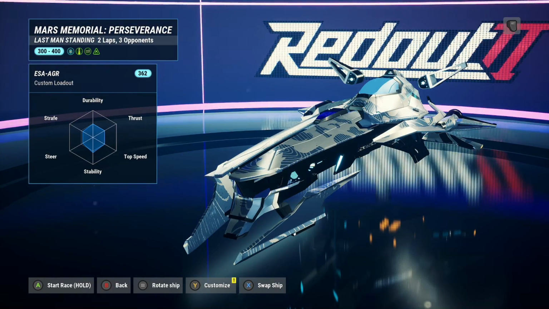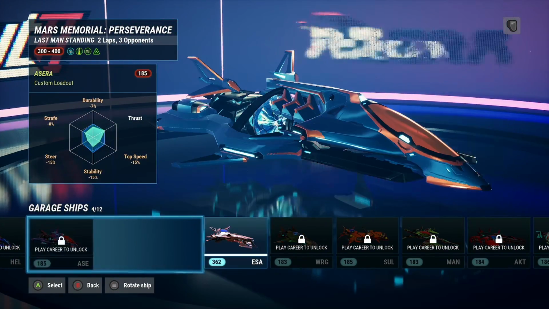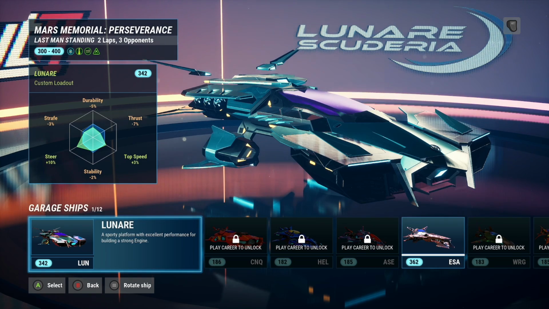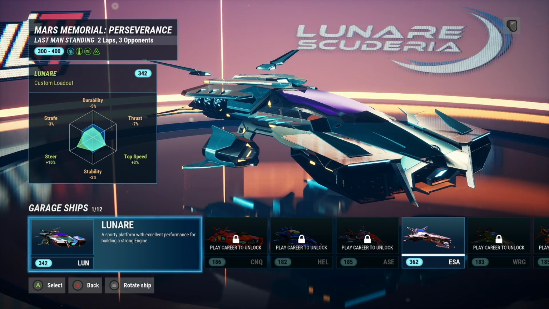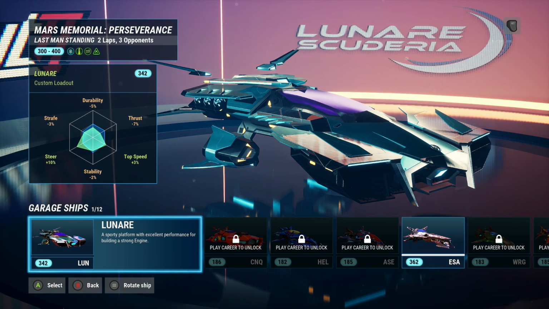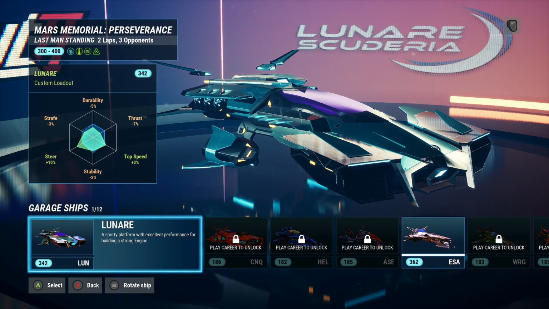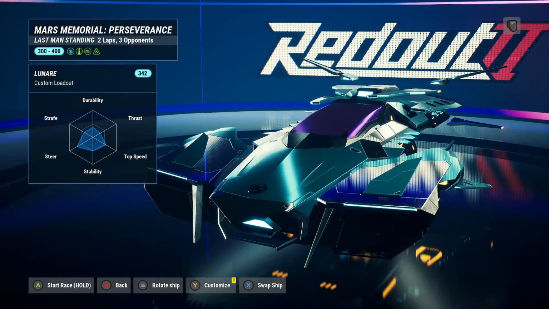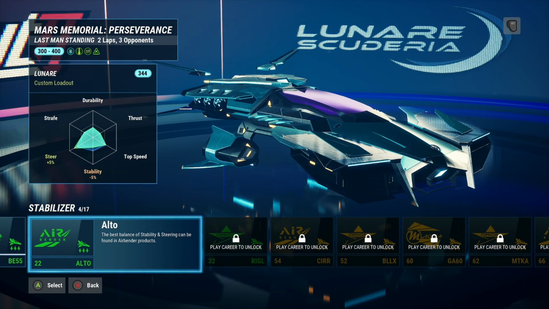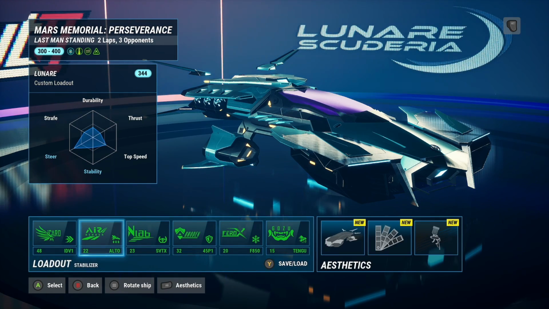Redout 2 comes with 12 different ships and they all come with their own strengths and weaknesses. Depending on the event, you will be swapping out ships and parts to match the requirements. Do you need more steering, top speed, stability, thrust, durability, or strafing? Once you picked your ship, you will have to also customize the performance parts. Always make sure that you have as much as possible equipped that is still within the range of the event.